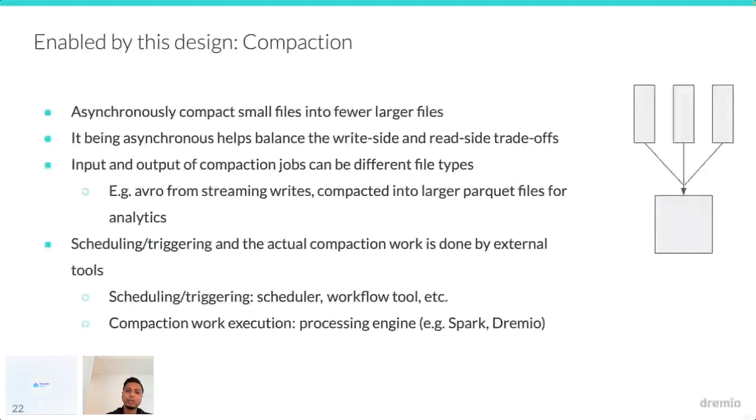So the concern here is that your writers and even readers need the fresh data, right? So get a row, write a row, right? That's the ideal scenario. But the problem is the fixed overhead on both the read and the write side is super high. So when working with data, there's always this read side versus write side trade-off. You want low latency on the write side. So let's say you get a record, you want to write it, and if you do this for every record, you will end up with one record per file, which leads to a lot of small files. That's the extreme of the small file problem.